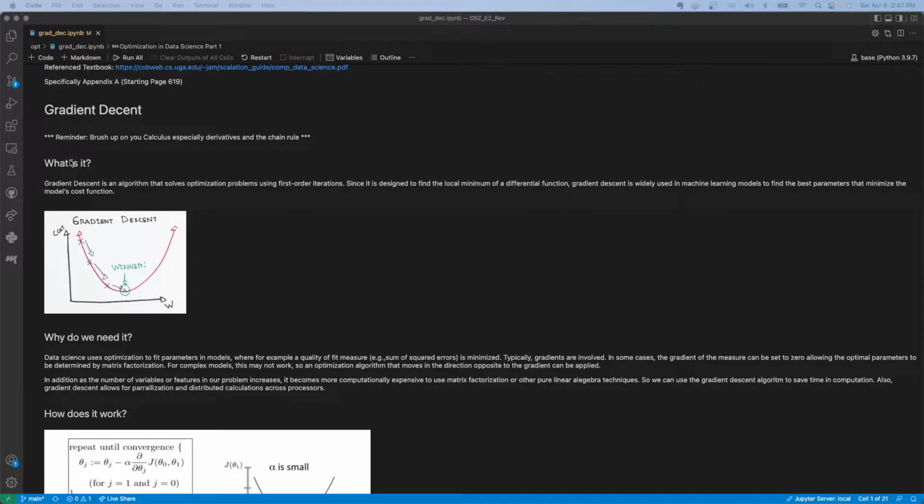So gradient descent, what is it? It is an iterative algorithm that seeks to optimize a function using first order derivatives. That sounds kind of fancy and complicated.